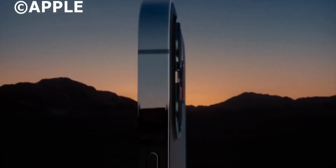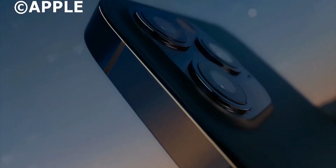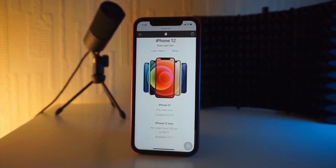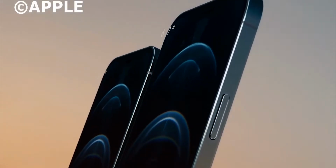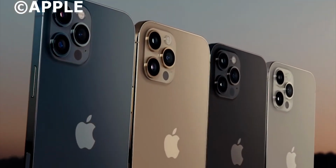And with the launch of this year's new iPhone 12 series, I'd have to say that my favorite aspect of the iPhone 12 Pro Max would have to be the design. Sure, it still has the large notch on the front, which kinda hampers the full screen experience a bit, but overall its design with the metallic side edges as well as the frosted matte material on the back do make for one good looking device.